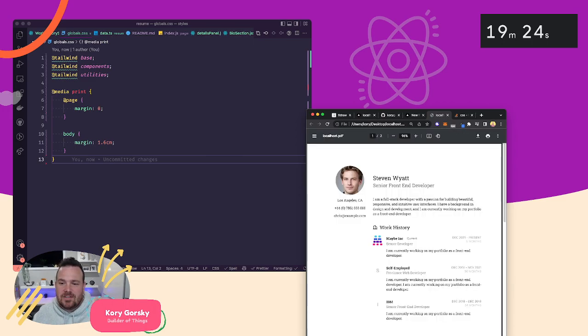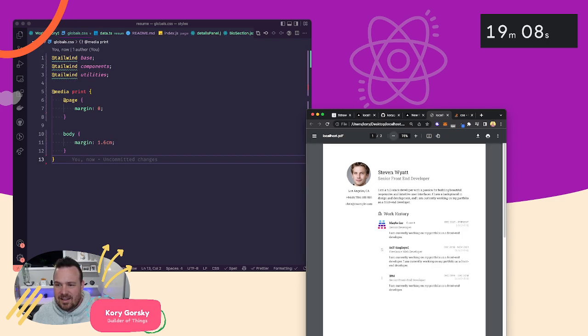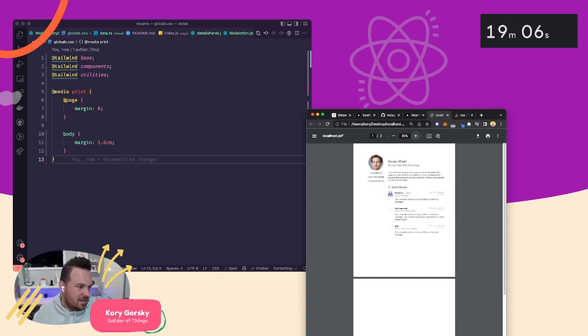Super interesting. So that actually took away all that header and footer information, but it left us with still these huge margins. It's massive. Interesting.